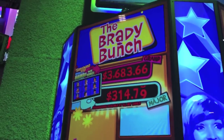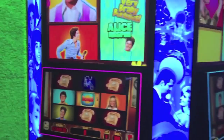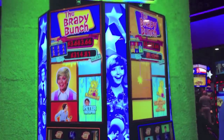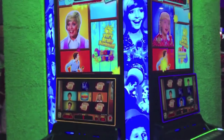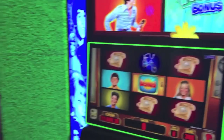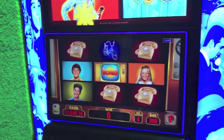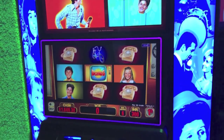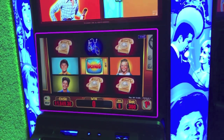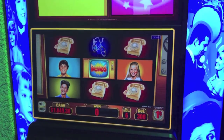Today, we want to show off a couple games for you. We have Brady Bunch, which is on our new cabinet. It's one of our largest monitor cabinets, and this is the first game going out on it. And if you know Brady Bunch, it's all the characters from Brady Bunch. It's the show that you love. So if you fondly remember the show like we do, it's just got a lot of fun stuff in it. It's got the Hawaiian Juju doll, and it's got a lot of bonuses in it. So let's show you off the game.